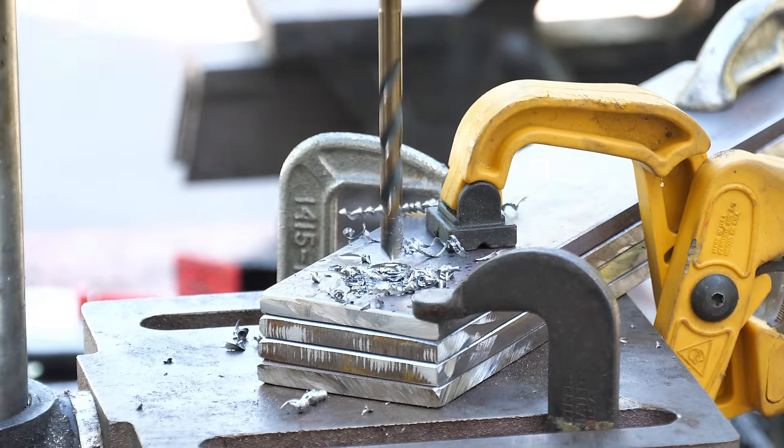This will get anti-seized in. It doesn't have a seal on it really, but I think just tightening it down will be plenty. But we'll do that under the car because I want to make sure after they're bolted up that the sensor actually fits in both before tightening everything down.